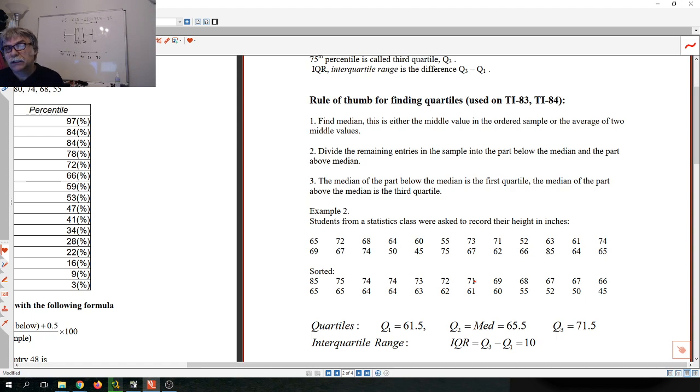If something falls below quartile 1 by 1.5 of the interquartile range, which is the same as 150% of the interquartile range, that would also be an outlier. So we're looking for outliers that are far away from quartile 1 and quartile 3 in terms of interquartile range. Okay, so let me do this calculation in regard to this sample.